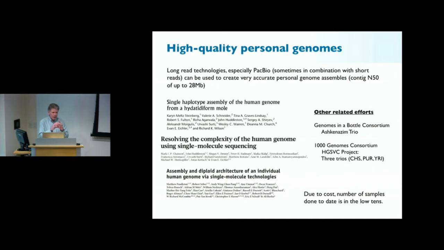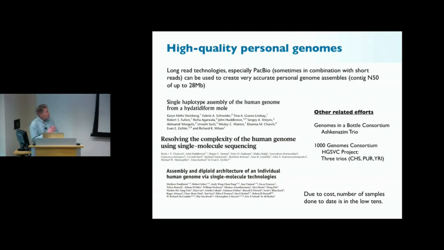The goal is to get an assembly of one person and to get actually 2 assemblies, one for each haplotype. And if you can do that, I call them these sort of immaculate genomes. Then you can just take that genome and align it to the reference, for example, and read off differences to the reference. Or you can align 2 people's personal genomes and look at the differences between them, and you can read off the structural variation.